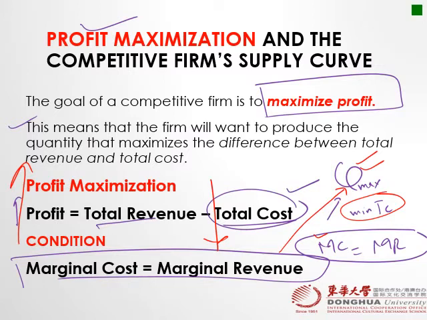So let's explore this. Let me repeat it one more time. Economists have found that if MC is equal to MR, at that point we can locate in our graph the maximum quantity. Maximum quantity means the quantity which we will produce to get the maximum profit, or otherwise if we produce this quantity we will be minimizing the cost, and when we're minimizing the cost, we are maximizing the profit, right? Let's explore this.